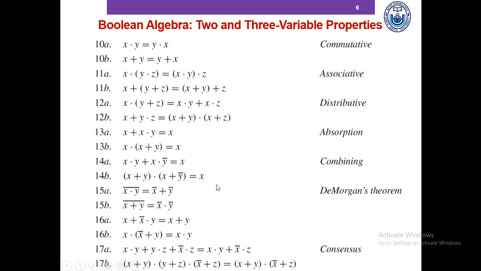But I think the absolute basics are commutative, associative, distributive, and also De Morgan's theorem. De Morgan's theorem basically says that if you AND two variables and form a complement, it's exactly the same as ORing the complemented versions of the two variables. So (x dot y) bar is equal to x bar plus y bar, and this is the dual version. If you think it will be really burdensome, I'd like to request you to at least learn 4 properties: commutative, associative, distributive, and De Morgan's theorem. But if you can do more, it's better. As I'm going to show now, we can prove the validity of these properties by using algebraic manipulation, using the basic properties: commutative, associative, distributive, and De Morgan.